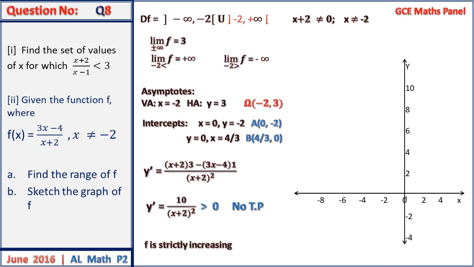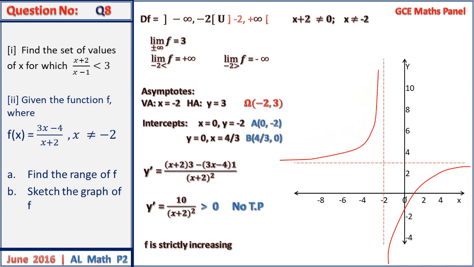We can now move on to our curve. Those are the coordinate axes. We put a horizontal asymptote y equals 3, and a vertical asymptote x equals -2. Then we sketch the curve passing through the intercepts which we mentioned above, and since the curve is symmetrical about the point (-2, 3), it equally exists on the other side of the curve, and this is how the curve is to be sketched.